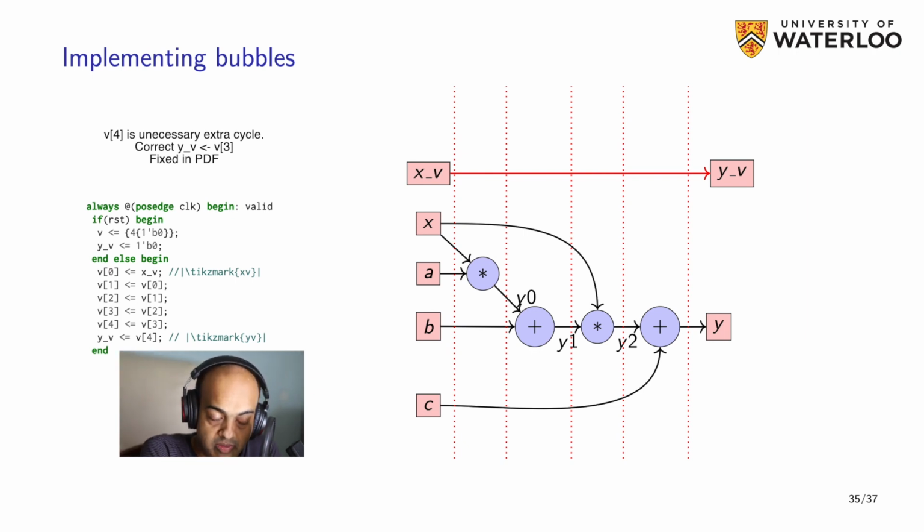Initially, let's say everything is valid and flowing along nicely, and then at some point you decide to introduce a bubble. A bubble is junk data, in this case on X. So my X valid goes 0 at this point in time, in conjunction with X becoming junk. Then as the junk data propagates through the 4 stages, because X valid also suffered the exact same number of cycles of delay as the data, when the junk value appears on Y, you have a way of indicating that it is junk. So Y valid will be 0 at this point in time. That gives you a certificate that this data is going to be good or bad, and you can choose to discard it downstream.